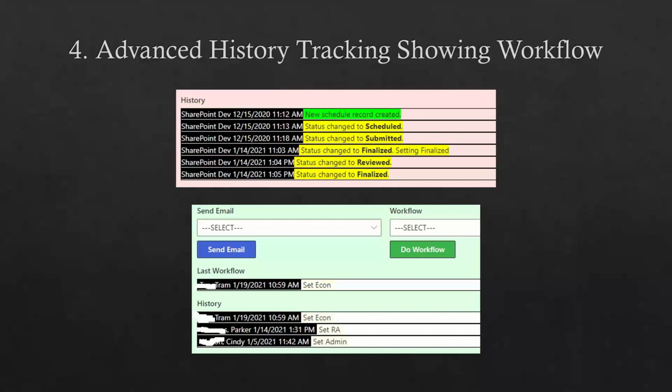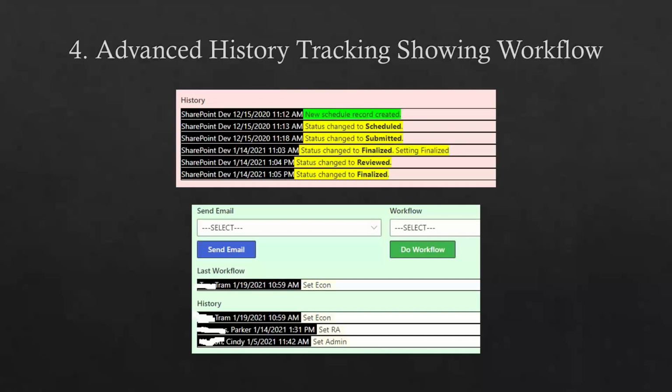So what I'm showing is not that. This is our own custom version of history. I'll talk to you about how that's created. But the general concept is we want to show users what happened in the past. We don't want to show just current state. And I think a lot of tools and organizations completely fail at this. It shows you the current status of something, but you've completely lost all context as far as what steps happened previously. So I really encourage you to incorporate this concept into tools that you're creating.